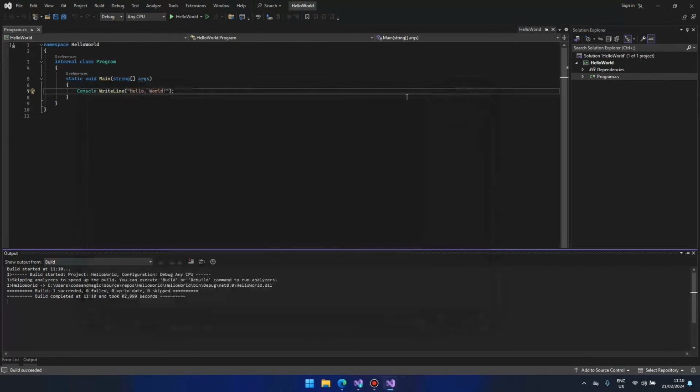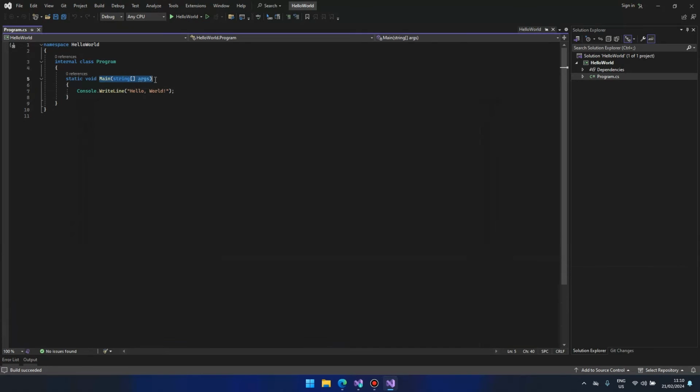So let's see what is inside the Main function. This line is basically using Console, which is a class. You remember that I told you a class is basically a container for data and functionality. And WriteLine is basically a function. And in C# world, we call functions methods.